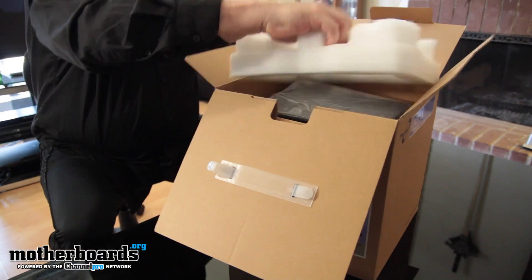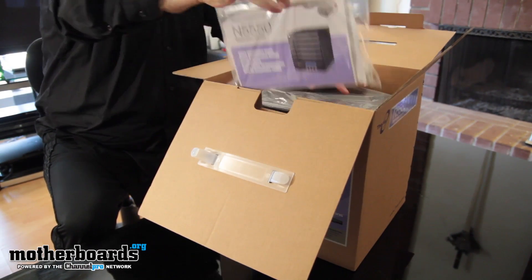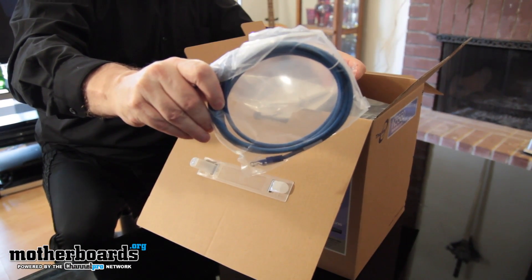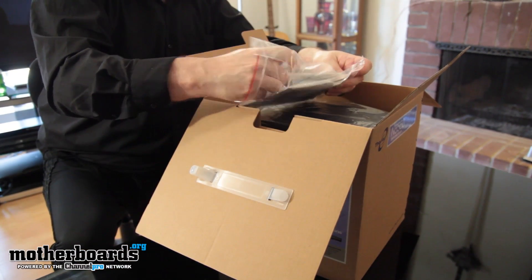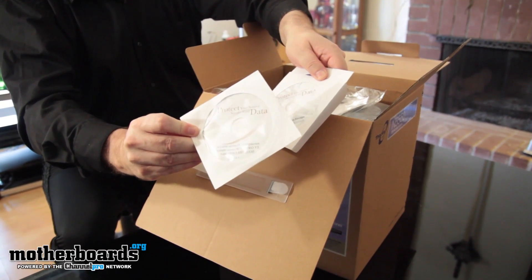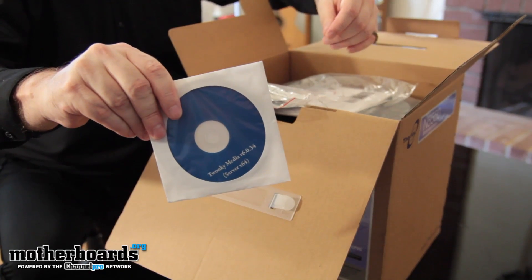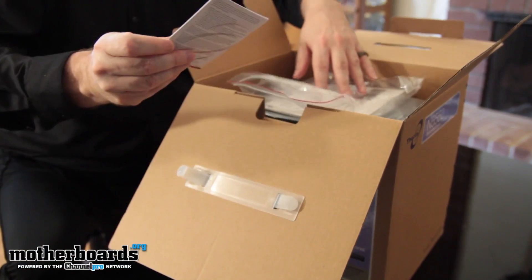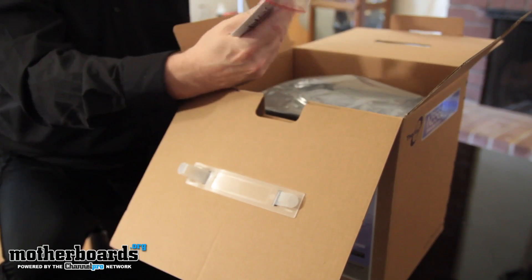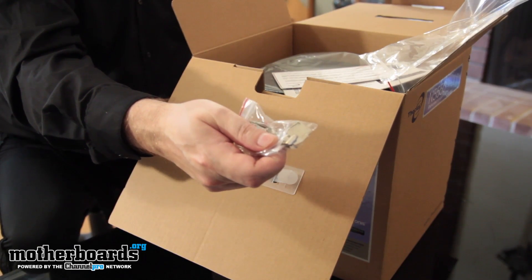Here's the bag with all of the Thicus accessories. Here's your LAN cable. There's a whole bunch of different disks in here — these are going to be the Acronis software and all the other stuff that comes with it, all the setup disks. And here goes your Twonky media, to help set up a little home server. Here's your warranty and registration card — all important. Here go all the screws and the keys so you can lock the unit up, in case you don't want anyone pulling your drives out. You just lock them in there.